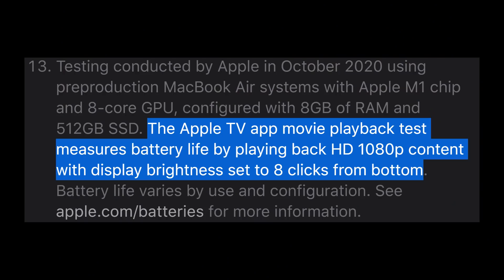The first thing to note is that even a little bit of brightness change will significantly affect battery life. If you run it at full brightness it will eat away at the battery pretty quickly. When Apple quote 15 to 18 hours depending on activity, they are talking about brightness set in the middle — eight steps up from the lowest end.